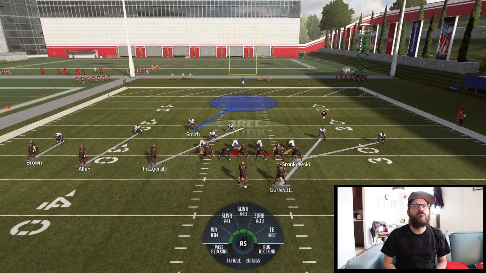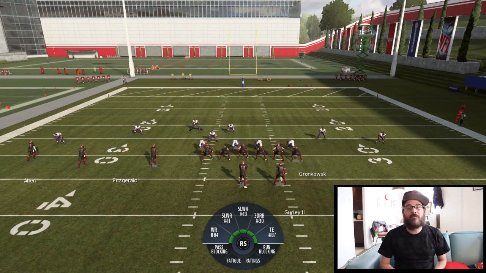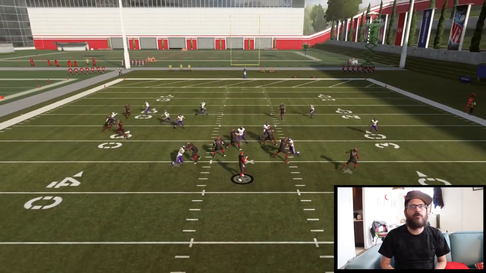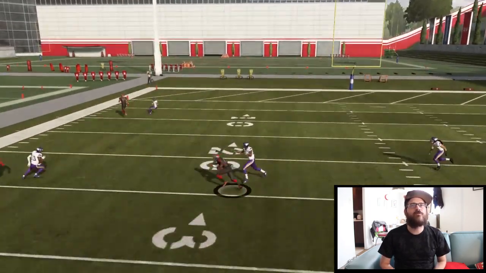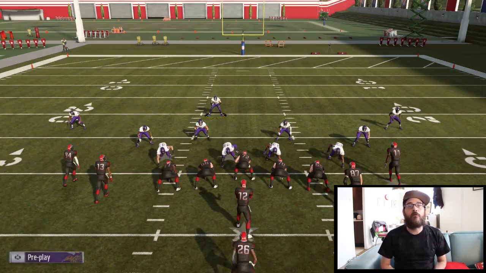And then I'm just going to kind of move my safety and my user over here to just kind of watch. I mean, I kind of think when you see this kind of play right here, you know the possibilities of like level sails, PA crossers, maybe a zone run. Those are kind of the possibilities that you're going to see, so that's kind of what I'm going to be looking for and trying to recognize that as quickly as possible. Okay, the tight end's running a route, so it's probably going to be an out route, but we're able to shut that down pretty quickly there.